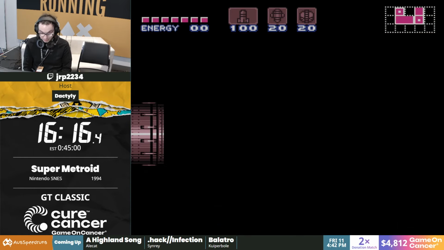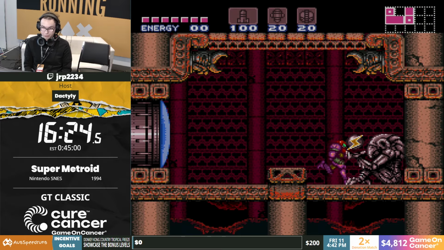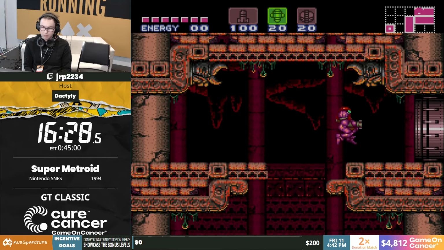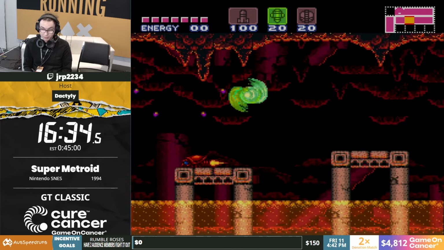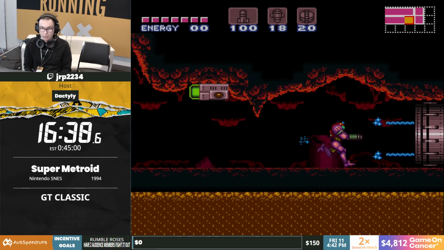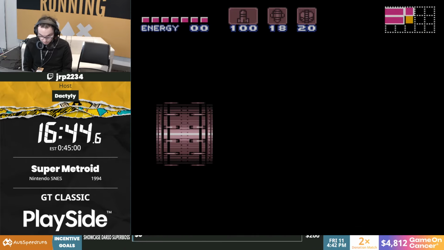Nice. So now we can grab our screw attack. The reason why we grab screw attack after is because it doesn't give you the items, it resets your inventory. Oh. So if you grab screw attack and then do the code, you actually lose screw attack permanently. So now it's basically just a boss rush.